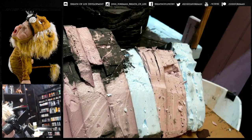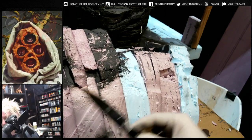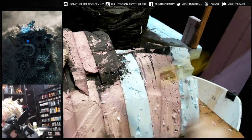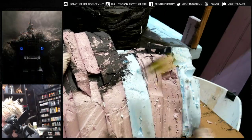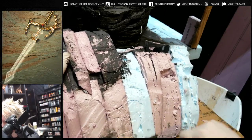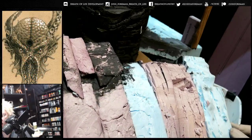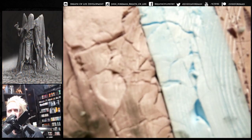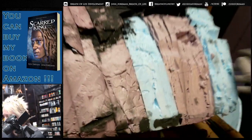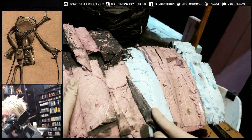Okay, and then another thing that I was having some fun with is doing some smashing action. A nice fractured surface that way. But I'm still seeing some of those hot wire lines in there.